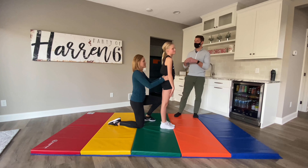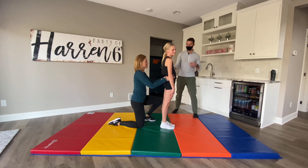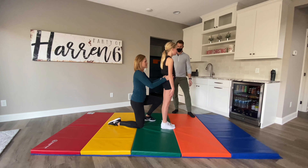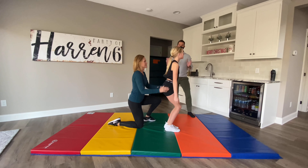Now she's going to demonstrate the progression from that drill where Emily does a little tuck. She's on her knee because she's a little taller than Emily, so that way she's not lifting Emily but rather staying underneath her and just following her — then setting her nicely back on her feet.